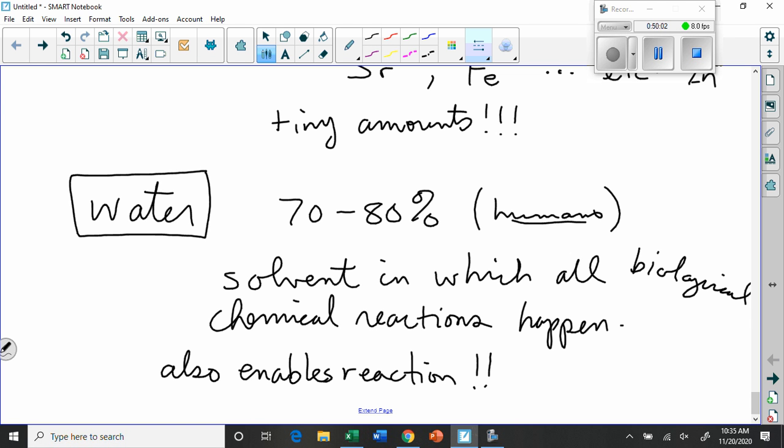And of course, we know that we need water. You can live for many, many days without food of any kind because of the storages you have, fats and glycogen that can be used. And in fact, if you run out of that, your body will even disassemble your proteins to make energy. It'll eat your muscles. But that's in extreme starvation situations. But water, a couple of days without water and you're in dire straits. You'll probably end up dead within a few days. So if you're ever lost in the bush, water is going to be the main thing. It's going to probably do you in before not eating. You can go for weeks without food. You might feel hungry, but water is critical.